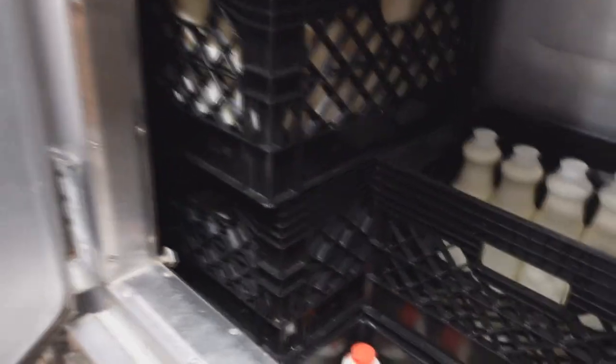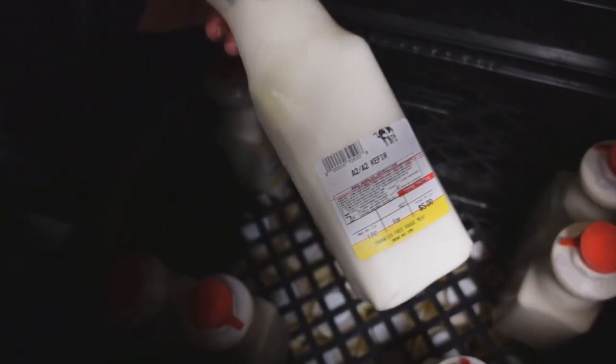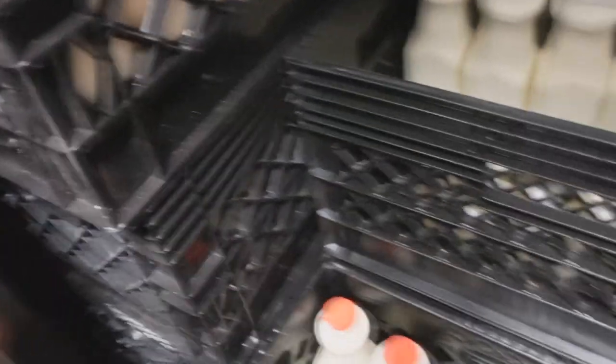So this is the dairy fridge — we hold it at a different temperature. I actually have some extra stuff this week, like some extra milk. There's some kefir leftover, actually, so some of this we're going to have to throw out this week. We also have some yogurt, some cottage cheese, as well as some farmer's cheese leftover in here. The fresh dairy delivery is coming on Wednesday — that's going to be the butter, the cream, and some more milk — and those orders are going to ship out Wednesday with the fresh beef. Hopefully we get some more sales on the cottage cheese and the yogurt, because last week people just weren't buying the milk and stuff as much, which is not good for the farmer and not good for me.